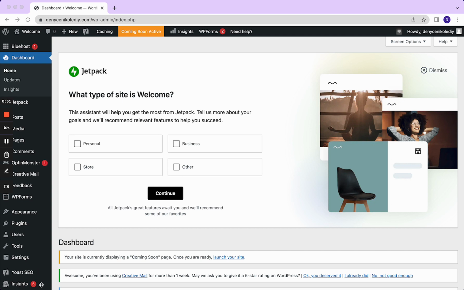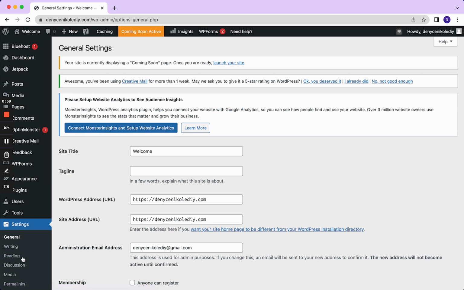We're actually going to work our way from the bottom up. And we're not going to do anything with Yoast SEO or Insights, because these are actually plugins. And as I mentioned before, we're going to dive into installing plugins, deleting plugins that were installed for you, and configuring those in another video. So right now we're just going to click on settings.